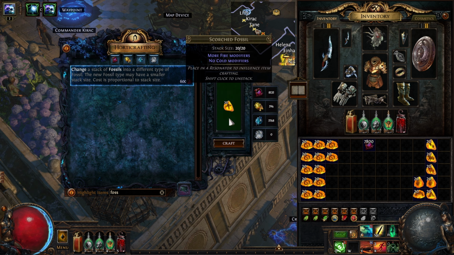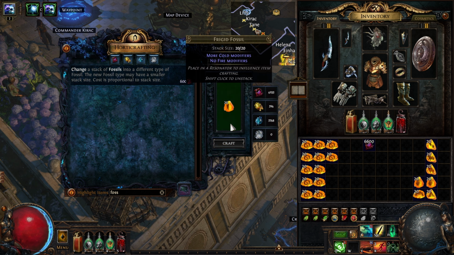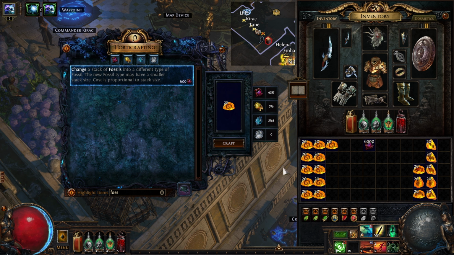Oh, unlucky streak, guys. Unlucky streak. Pristine, frigid. Come on, come on. Oh, serrated. I think this one is a little bit expensive. Oh, yes. 5 QS in bulk.